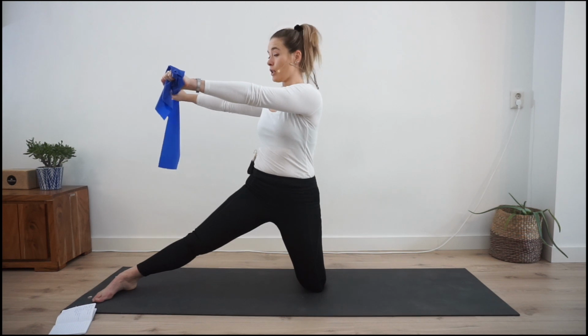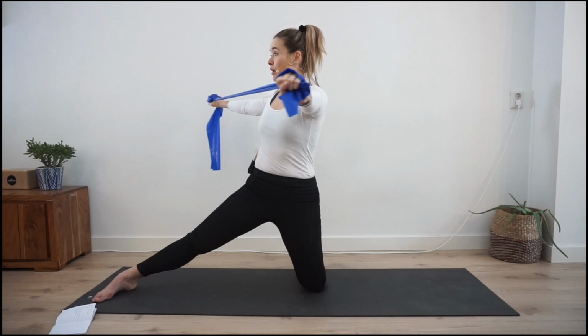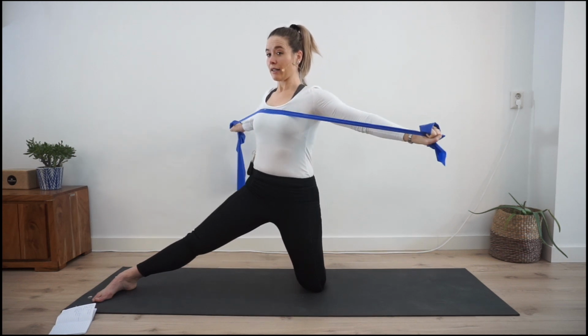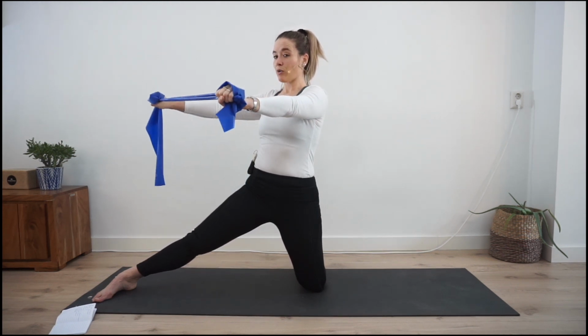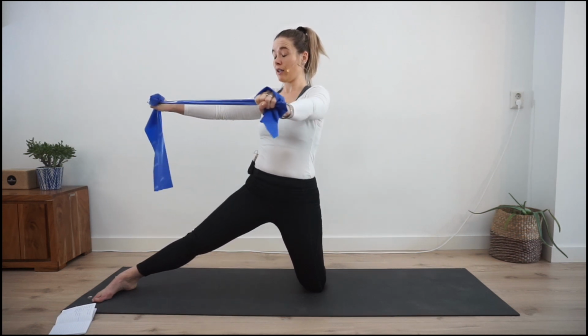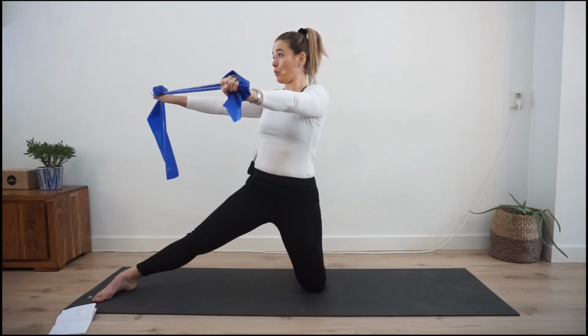Good. Reach the arms forward. Close down the ribs. You can untuck the toes of the back foot if that's more comfy for you, and you rotate towards the long leg. Squeeze the shoulder blades down. Let's go for 5 to 8 pulls here, depending on your pace. Good. Exactly. So the band is going to cut you at your heart. Don't pull too high for me. Yeah, exactly. So almost, I'm going to say, over the nipple line. That's kind of where you want to be pulling.